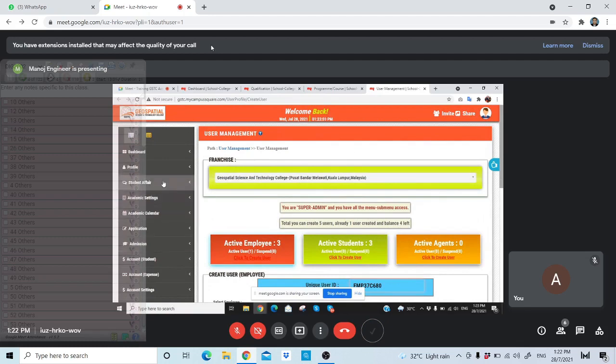So once the super admin registers and gives the access to you, you can access the system and you can also create and do all of this, because the super admin has to give you the access and the role as the academic manager. So then you can do all those changes.